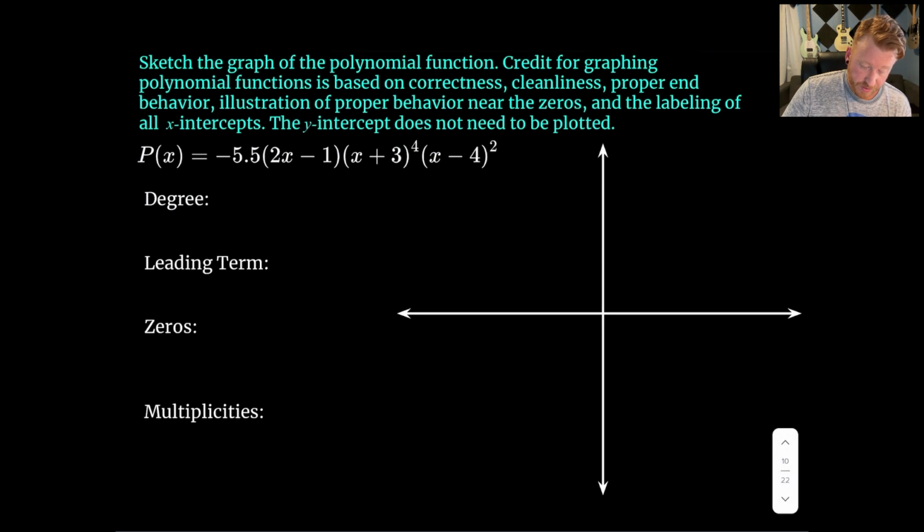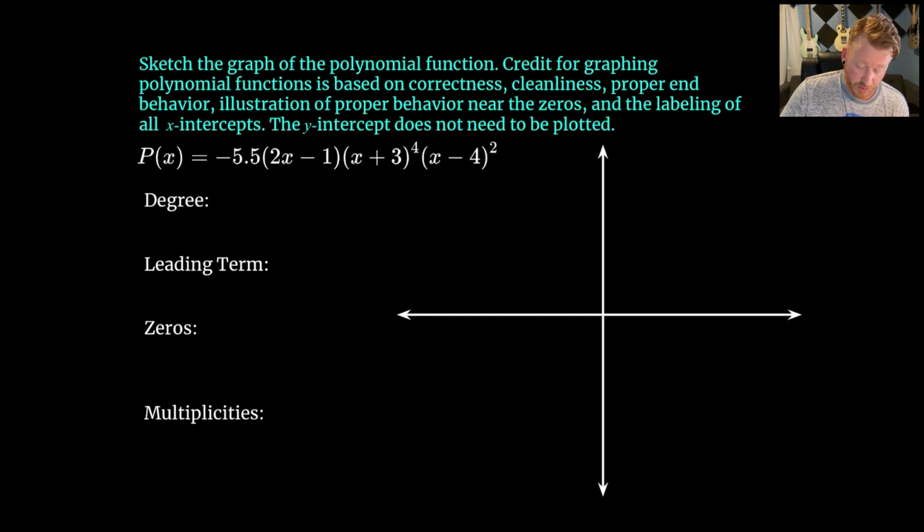All right, so finally here we are going to sketch a graph, so just basically the opposite of what we just did. Before we were given the graph and figured out what the function looked like. Here we're given the function written out, and we are going to try and get the best graph we can here. I'll just point out straight away that we're not going to do the y-intercept because it happens to just be some huge value here. But in order to make this problem somewhat interesting, that kind of needed to happen.